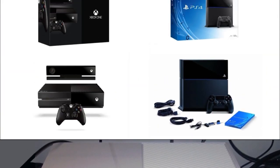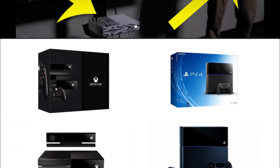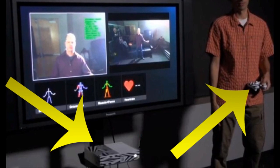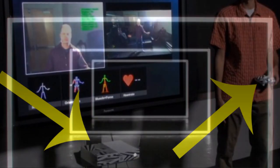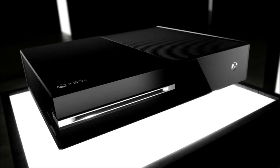As it stands, both the Xbox One and PlayStation 4 come in one colour: black. Earlier versions of the Xbox One dev kit had distinctive black and white stripes and were nicknamed the zebra for obvious reasons. Even the controller shared the same pattern. The Xbox One dev kits have gone through several revisions since the original alpha kit and now look pretty much identical to the black launch version.